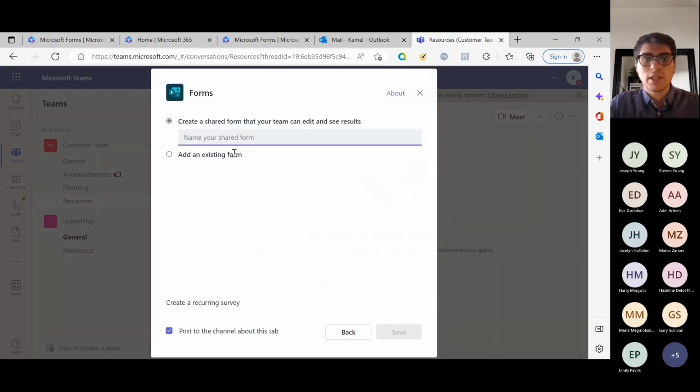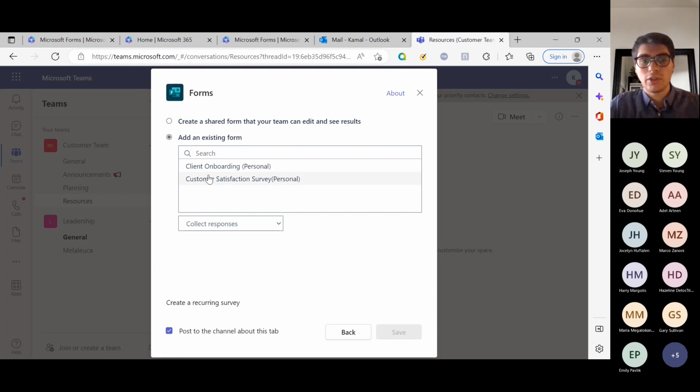So if I go back to Teams here and I add it as a tab within one of my channels, then I have, again, those options to either create a new one or add an existing form. Adding an existing form, you can use some of the ones you personally have, maybe you worked on one initially, and now you're ready to share it with your team. You can do it this way, and then it will automatically be shared with the team members. It allows you to select the options: do you just want to share the results, or do you want to collect responses from the team?